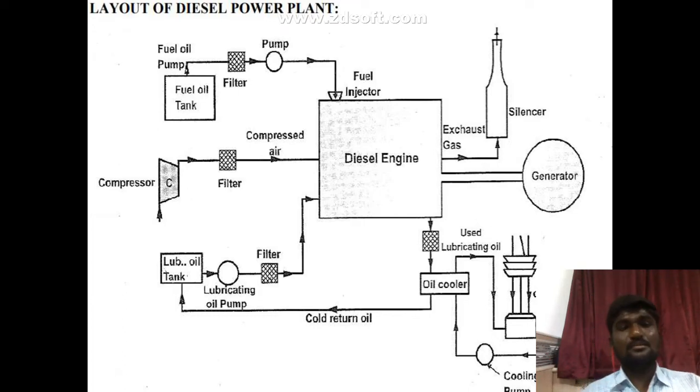So what are the components of diesel power plants? We need an engine, air intake system, engine starting system, fuel system, exhaust system, cooling system and lubrication system. These are the main components of the diesel power plant. What is meant by engine starting system? The engine is started by an auxiliary engine, using electric motors, self starters or a compressed air system, right?